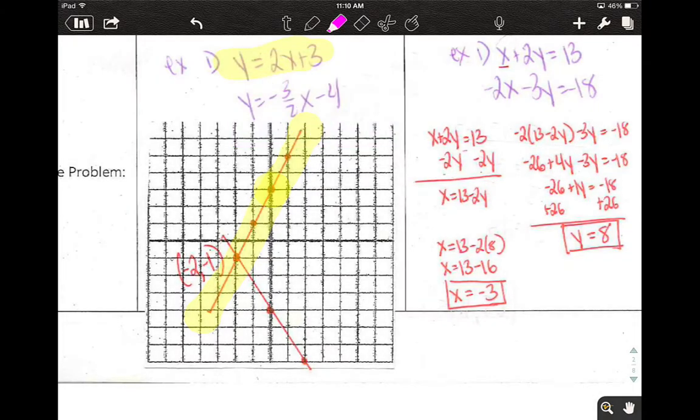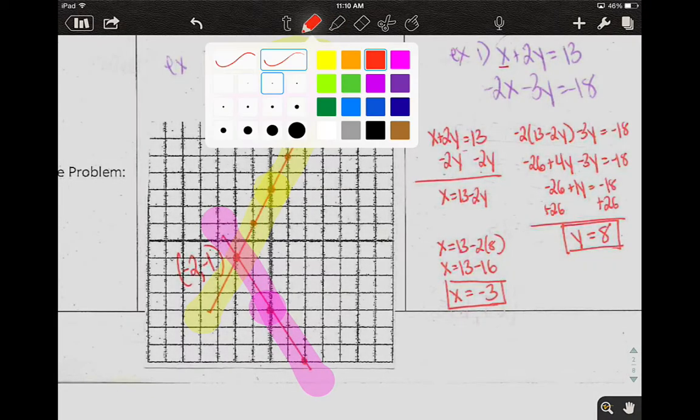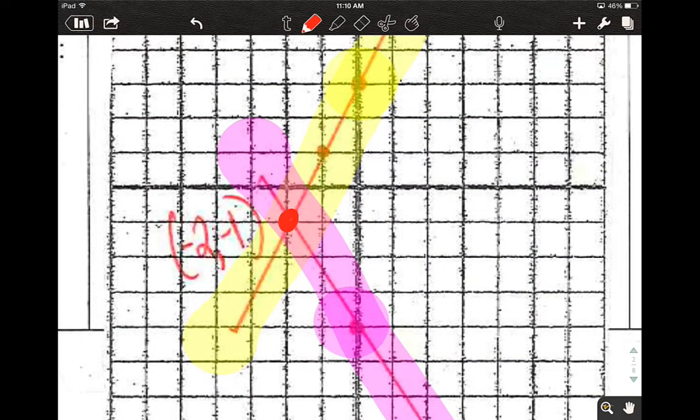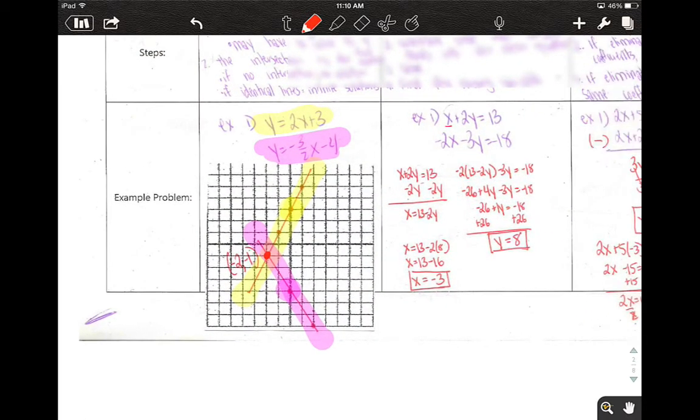My other one: remember, graphing is always easiest when we have y alone, when we've solved for y, because then we can see the slope and the y-intercept. This pink one has a y-intercept down here at -4, and its slope is -3/2, so that one must be here. What is the solution to this? The answer is simply where they intersect. That idea is not going to go away today. That's basically how we're going to do it when we have parabolas. We're looking for where two parabolas intersect, or where a parabola and a line might intersect.